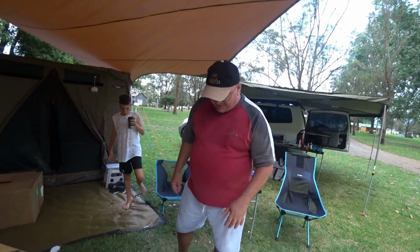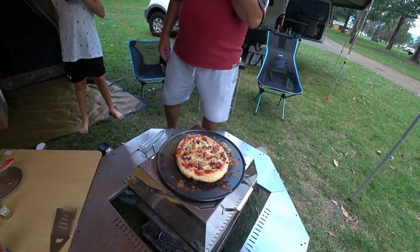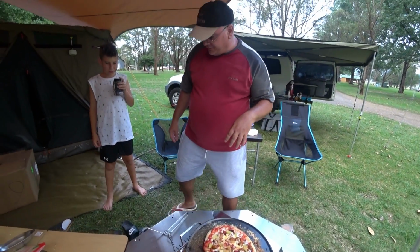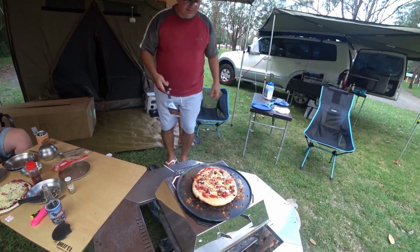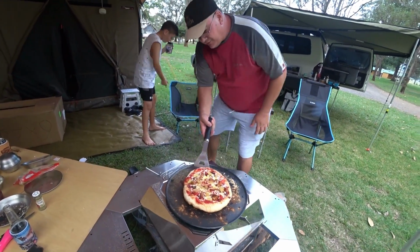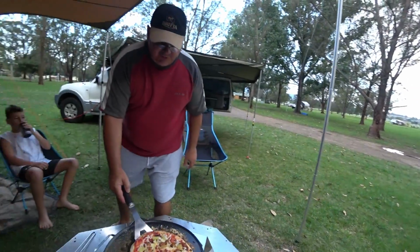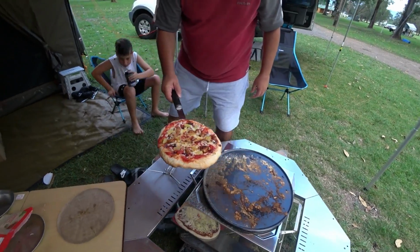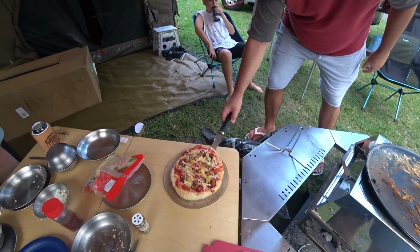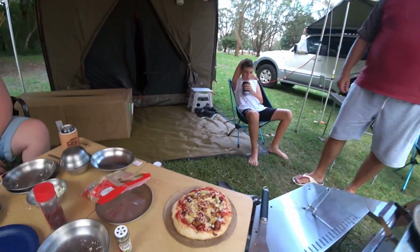Okay, so it's about a few more minutes later. I think it's ready. We won't know for sure, 100%, until we actually cut it. But let's just have a look at the base. That's important. You don't want too crispy a base. Okay, yeah, no, that's good. I wouldn't want it any more than that. All right, so we're going to try that. Look at that. Beautiful. Hopefully it'll taste as good as it does at home.